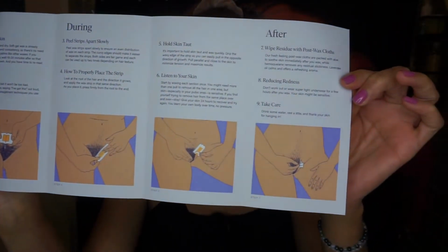It says, before, prepare your skin. So skin should be clean and dry. Soft gel wax is already the right temperature and consistency, so there's no need to rub it between your hands like other waxes. If you shower before you wax, wait 10 to 20 minutes so that skin has time to cool down.